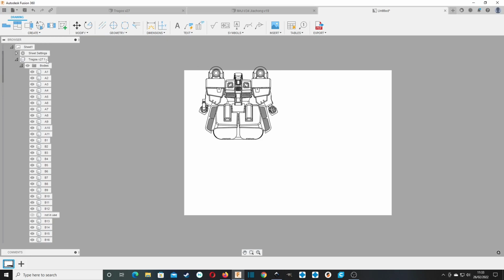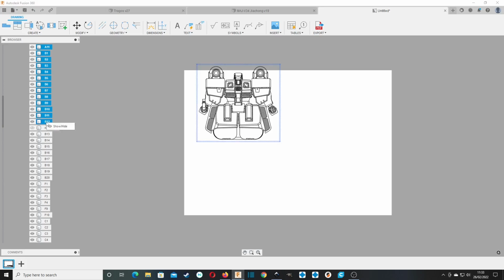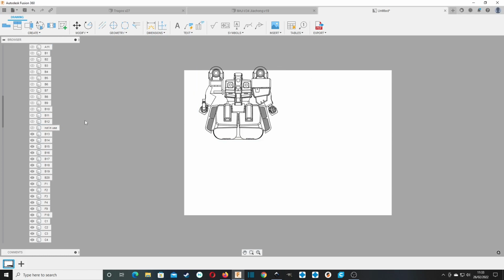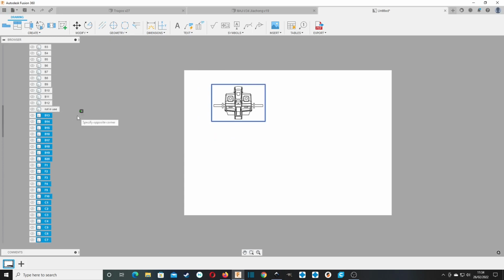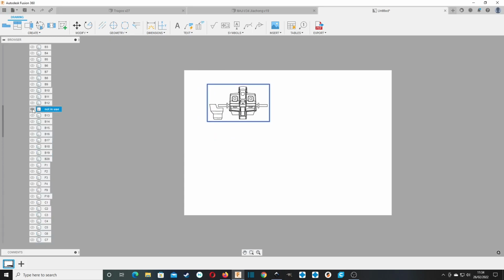So anyway, back to the model itself. So I'm wanting A1 as the part, so I would highlight A2, and I'm going to highlight down to B12. In this particular case, right click, show hide. So this basically hides all the parts that were selected there, and I'm going to do it down from B13 onwards. Now, the reason I've had to split it in two in this case is because I've got a part that wasn't used. This was an attempt to make the arm. It didn't work, so because I used some of the dimensions from it and used that for other parts, I had to keep that part, because if I got rid of it, it would break the model. So that's why it's still there.